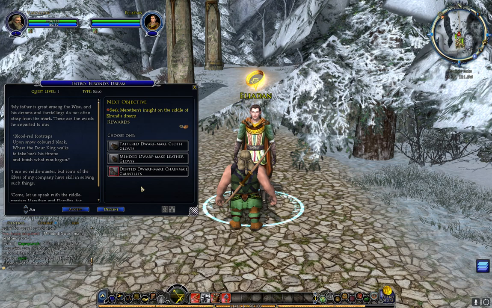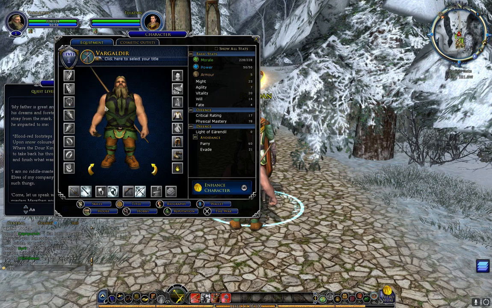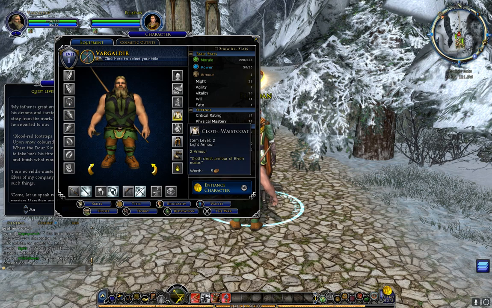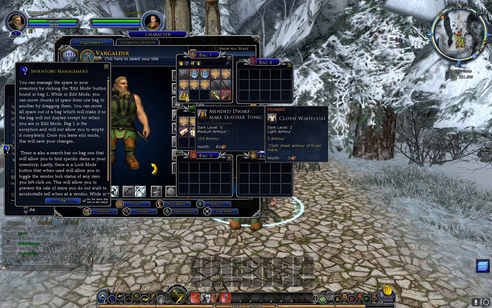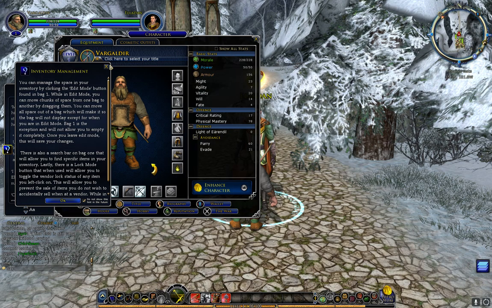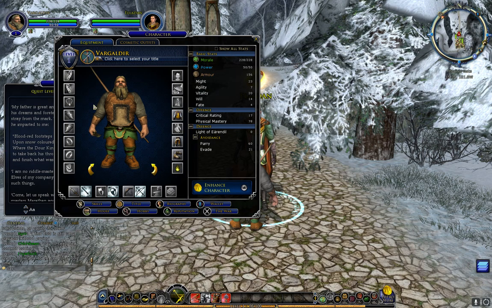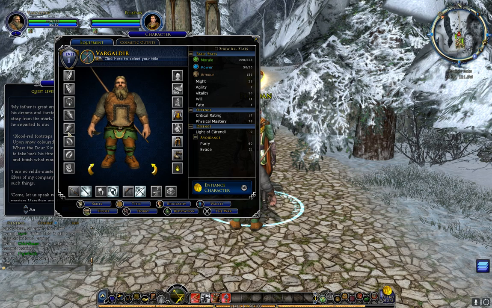Okay. So they say to hit this. So here's the character panel. And we go in and... So I could just right click on this and this will put the armor on. And as you can see, you can immediately see it on your character.